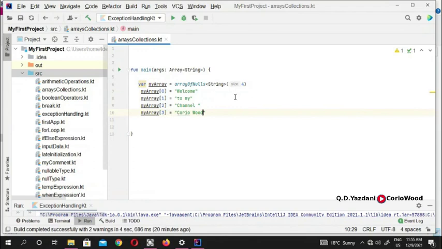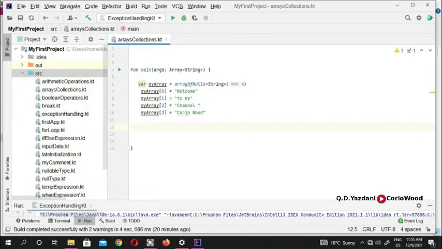Okay, so now if you look in here, we started from 0, and go all the way to 1, 2, 3, 4. The size is actually 4, but you see 3 here because that's the index of the element of the array. This is the first one, that's the second one, that's the third one, and that's the fourth one. An array of nulls means you create the size, however many elements you want.